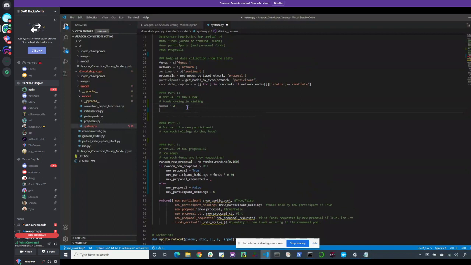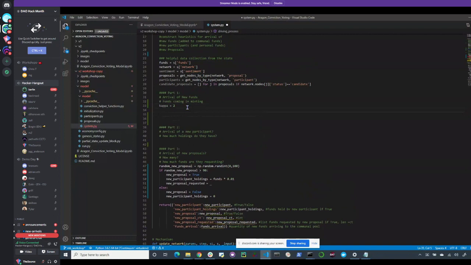I mean, the model that we're using for honey is just issued per block, or per time period, as a percentage of the supply. Okay, so as a percentage of the supply is fine. Yeah, so that's kind of what I was thinking here, right? It won't be new participants. So new funds, is that good? Yeah, so that's funds arrival. Okay. So that's going to be funds arrival. Yeah. So that works.